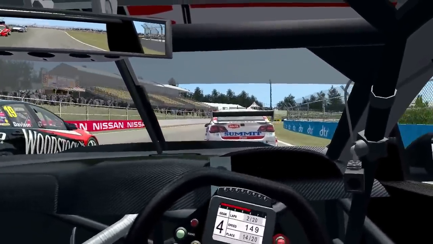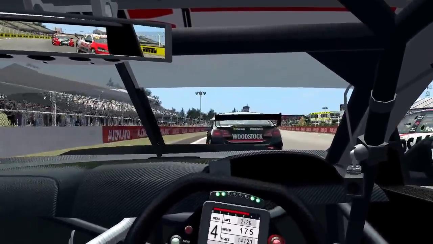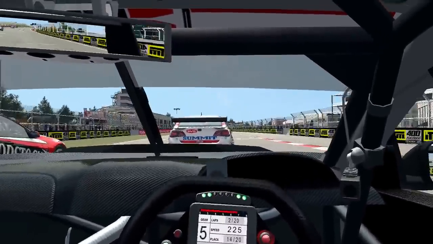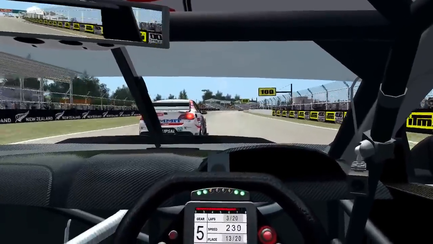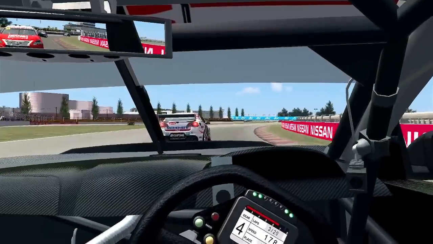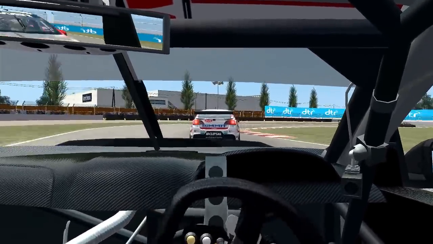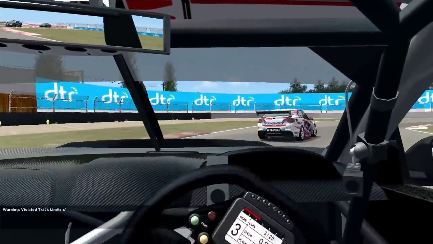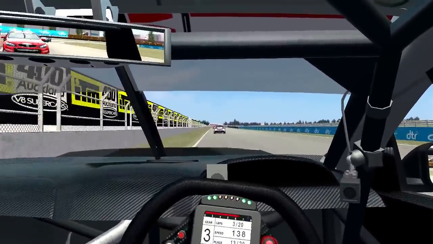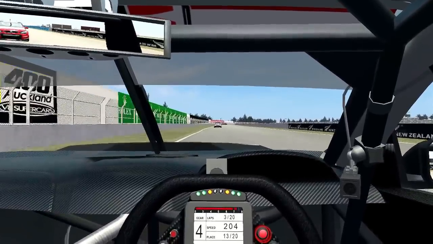Oh, they're checking up side by side through here. Not the way to go. Where do I go? However, I've never actually turned laps at Pukekohe on a sim before. So, whoa! I didn't realise that he was still there. That was scary. Got away with it.